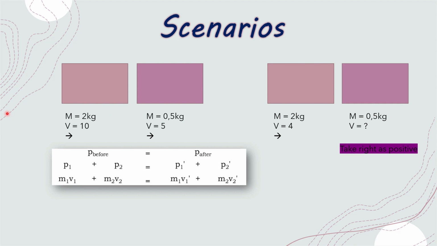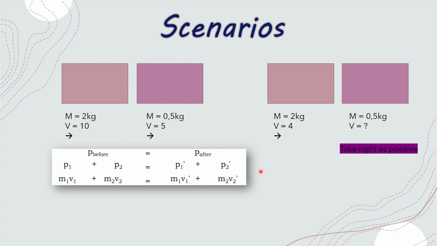There are many different scenarios that I've put together for this video, so you get an idea of all of them. This is before and this is after. So I want you to picture these as trolleys or carts or something movable. So this one's 2 kgs and velocity is 10, 0.5 kgs, and this is 5. This is before, and they're both moving to the right. This is after. The velocity is 4, the velocity is unknown. This is still moving to the right. You don't know the velocity.